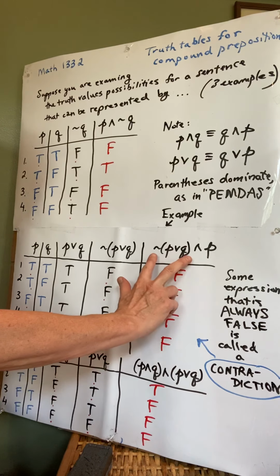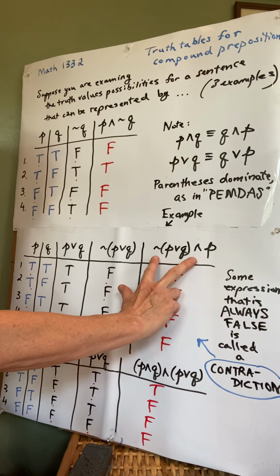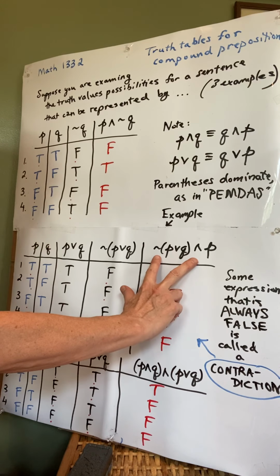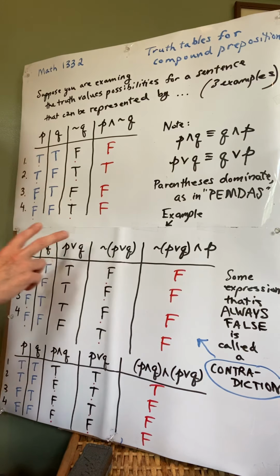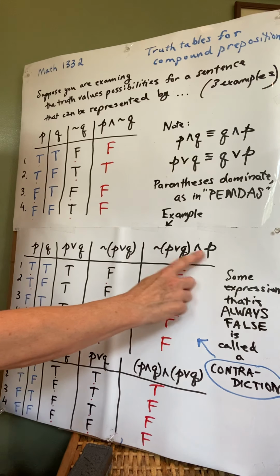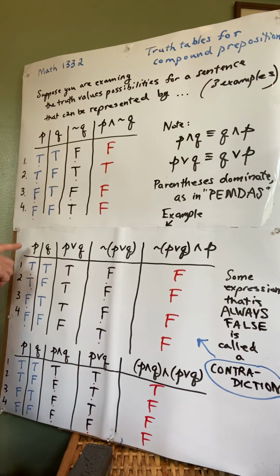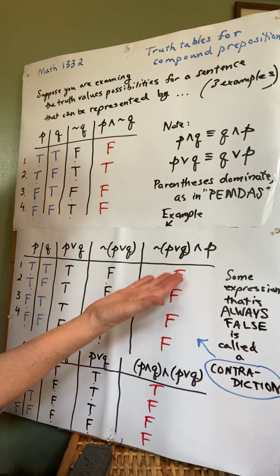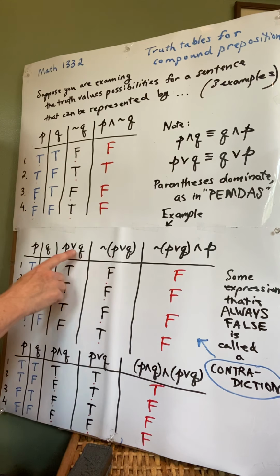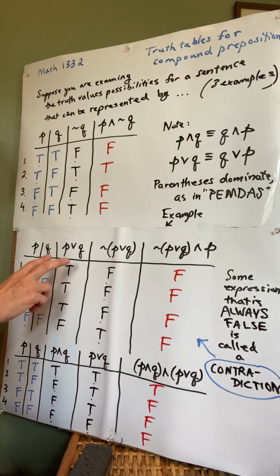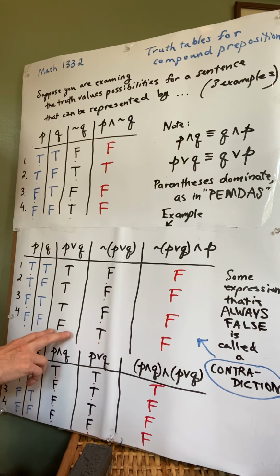Okay, so if I'm trying to evaluate this compound proposition, I had to break it up into a number of columns. I noticed I only have P's and Q's, so again, I only have the 4 cases of P's and Q's, the usual setup: true, true, true, false, false, true, false, false. That was all done. Now I look at this and I say, what do I need to look at first? Inside the parentheses, I need to consider P or Q. So I write its truth values down here.